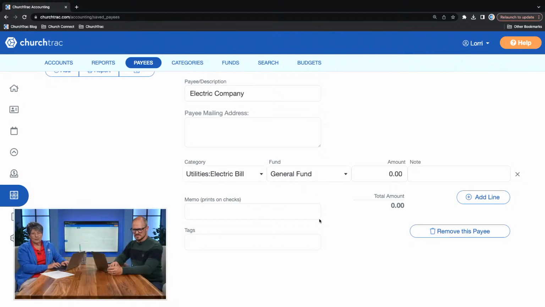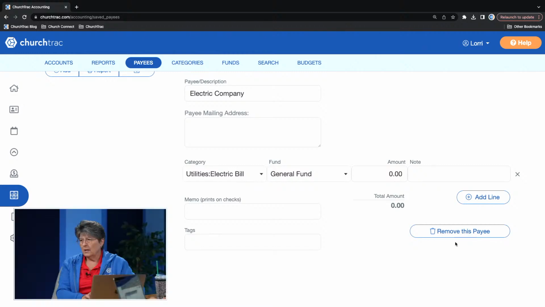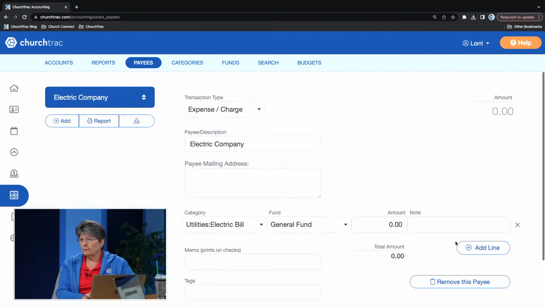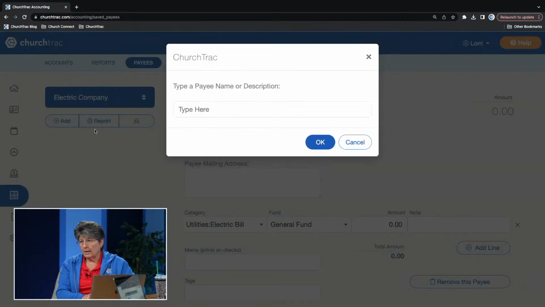But you can go in and you can put the mailing address that you want printed on the checks that you're mailing. This kind of thing. So when you get done, you simply go in and enter the information and then you move on to the next one. And then you would do, I don't know, the yard guy.